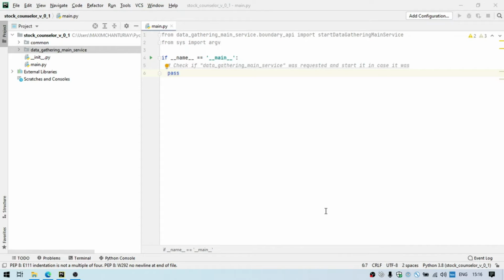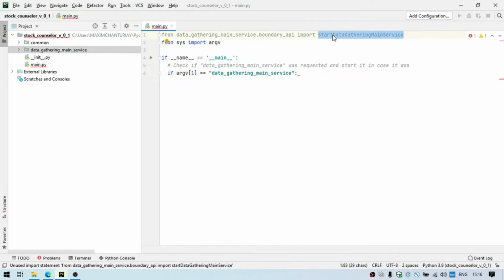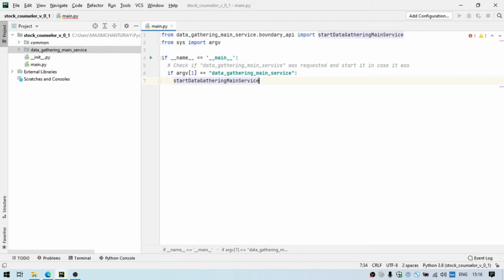And here comes the moment for our very first code line. Once Stock Counselor project is fired up, we would like to check for the name of the service that has been requested by the user. We're going to write a small conditional statement: if argv at index 1 equals the name of our service, which is data gathering main service, we would like to execute the start data gathering main service method.